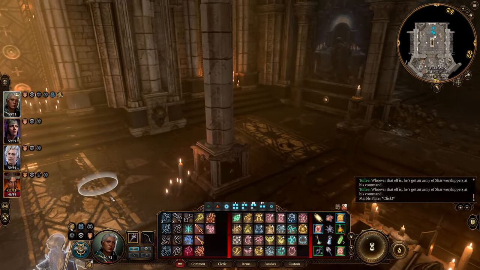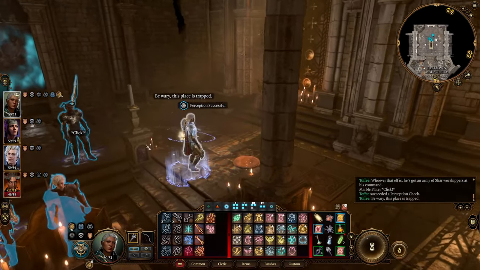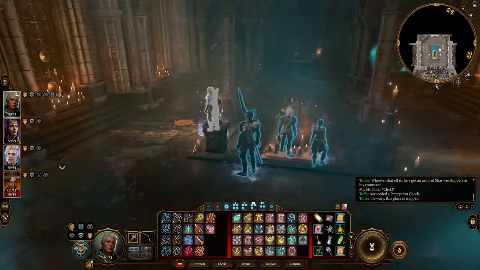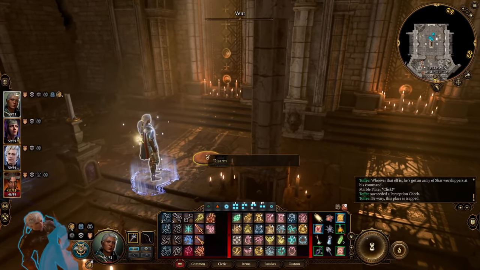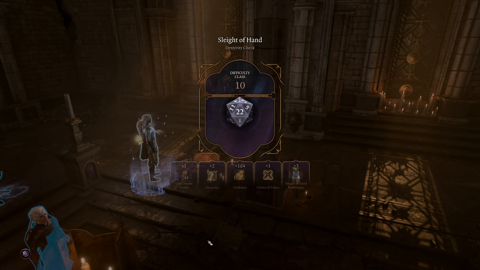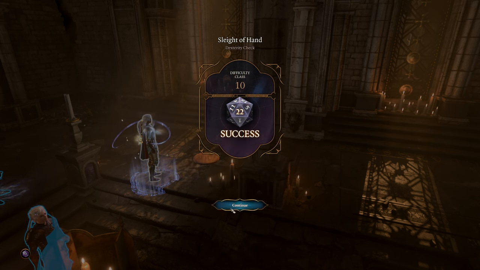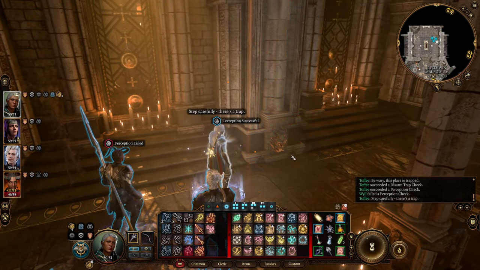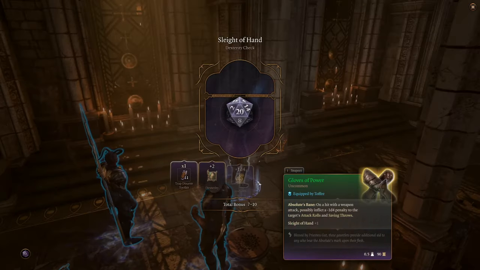Oh my god, please stop stepping on things. See, this is why this is trapped. That was you, Will. I saw you. I literally just saw you. This is why. Oh my god. I thought I could leave one of them alone, and no, I cannot. Yep. Step carefully. There's a trap.